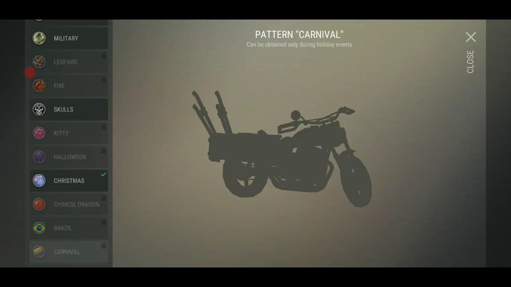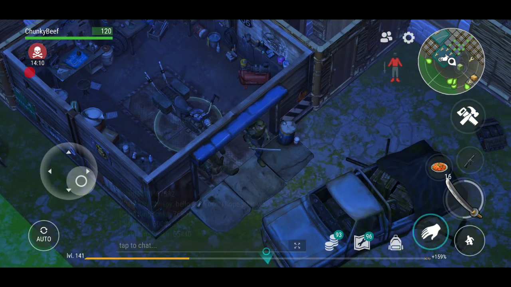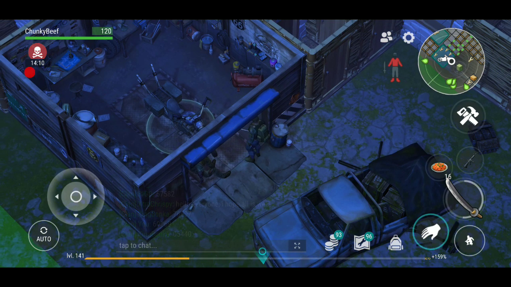Brazil and Carnival. So I don't know how you get... It looked like only one of these was on the event item list. I think it was the Brazil one, but maybe it was Carnival. So I don't know where you get the other one. I don't know if that one randomly pops up as a reward for the in-between levels, but I'm not sure. Anyways, so that's enough yakking.